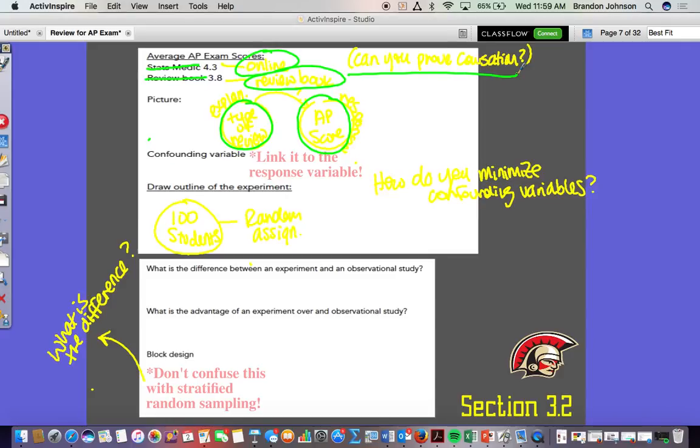Wait, question. All right, scenario. I've got 100 people. I decide that I'm going to simply observe what they use. Some of them will use the online. Some of them will use the review book. I get all that information. The ones that used the online got 4.3. The ones that did the review book were 3.8. Can I prove causation in that scenario? No. Why? You only observe them. There's no control group. Right. No control group means no causation. Got me? Now, can I provide a conclusion for this? Possibly, yeah. Yeah, but I can't say causation, all right?